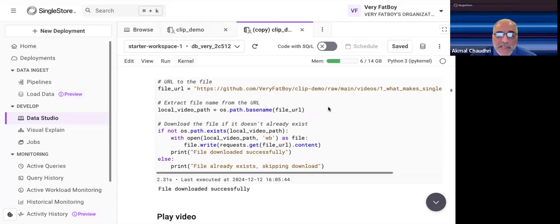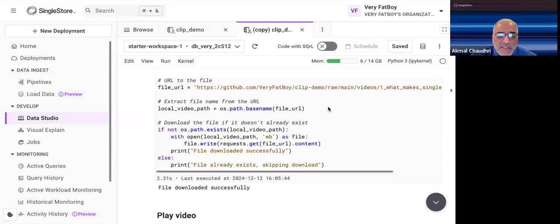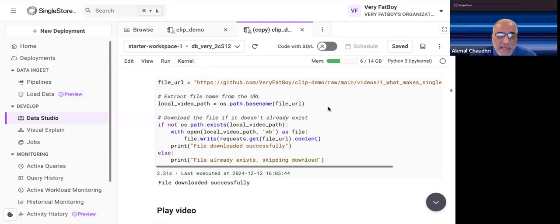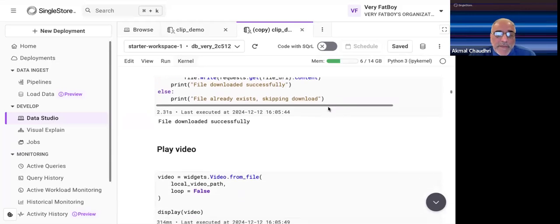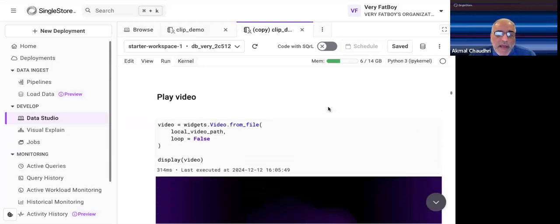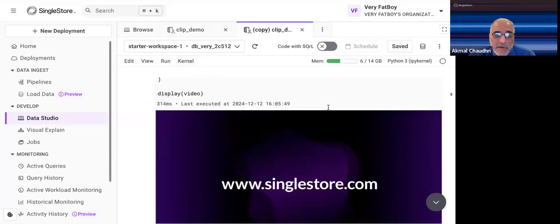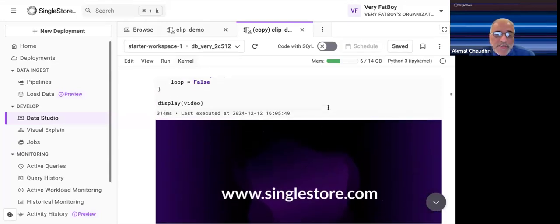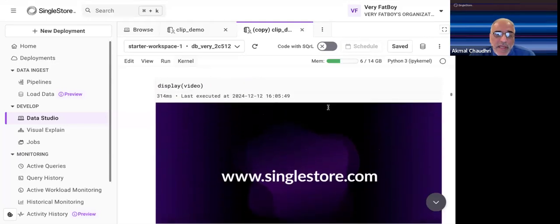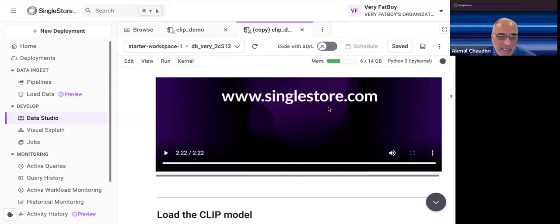Then all we are doing here is downloading this and storing it locally within this Jupyter environment. We've got some space available in the cloud where we can download files and store them temporarily. That's all that's happening there. It will just download that for us. It's not a very large file. Then we take the opportunity to play the video here. I did that a little bit earlier. Once you run the cell, it will automatically play, and as you can see, it's 2 minutes, 22 seconds in duration.